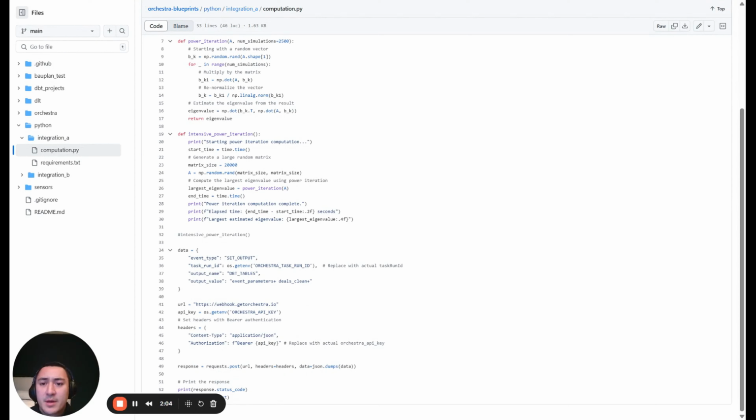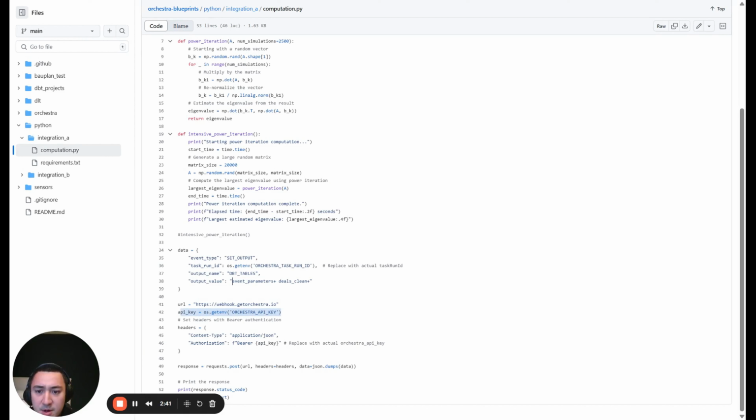Okay, so I'm here in the Python file that I'm calling, and we're essentially going to do some data ingestion, but then when it's done, we're going to create this object called data, and here we're going to set a variable called dbt tables, and then set the value. In this case, because I'm moving in the event parameters data and some of the deals data, I'm going to want to run the models event parameters and deals clean and all of their downstream dependencies. This value is going to get passed through to the dbt job, which is super cool.